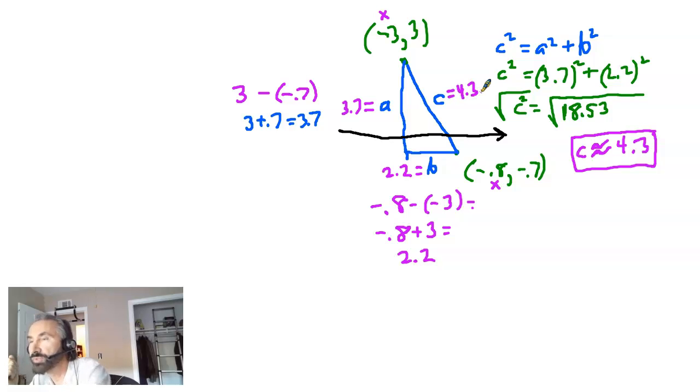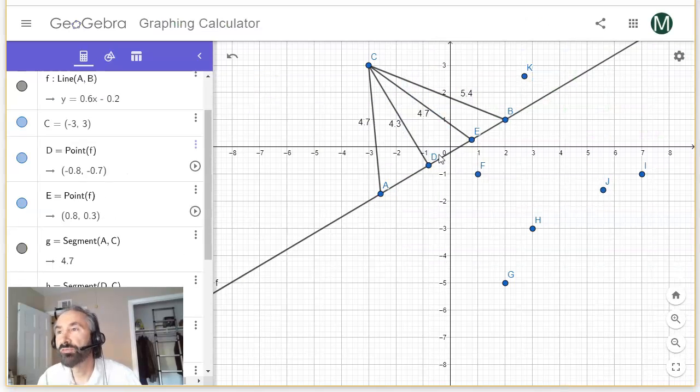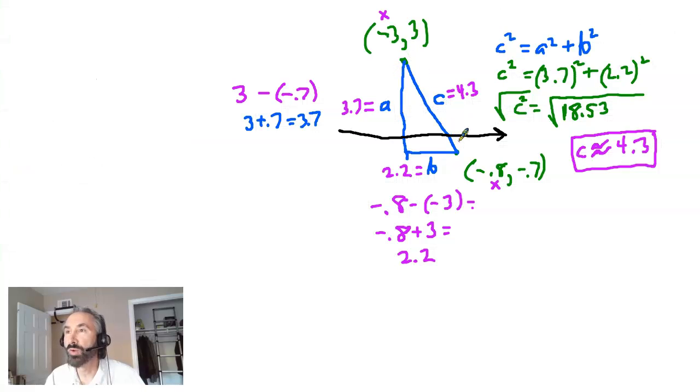I'd like to remind you what we were trying to do from the beginning. We were trying to figure out the length of the segment CD, given the distance between line AB and C. We could find that out by using the distance formula or Pythagorean theorem to figure out the distance between D and C. When we see D and C, we can make that into a right triangle, not by using anything on the screen, but simply by recognizing that between any two points on the coordinate plane, we can make a right triangle. All right. That took a little longer than I'd hoped, but I hope it's useful to you.